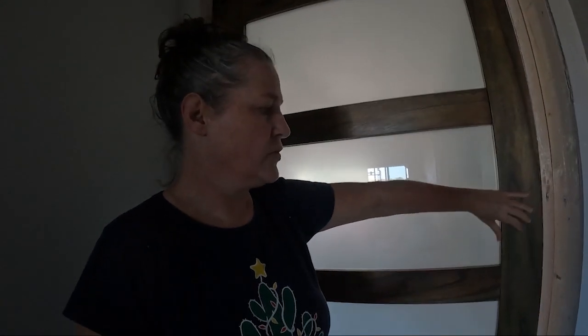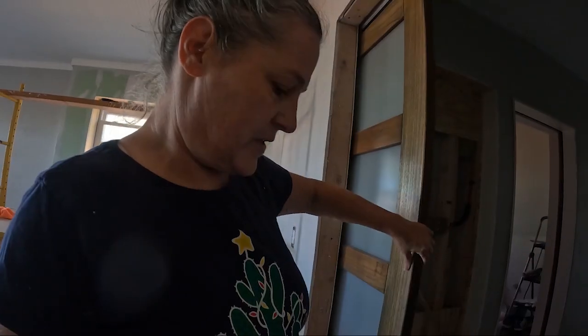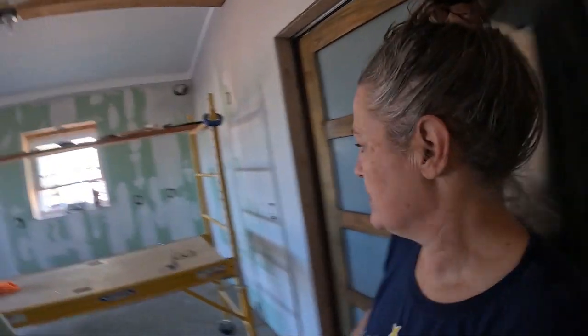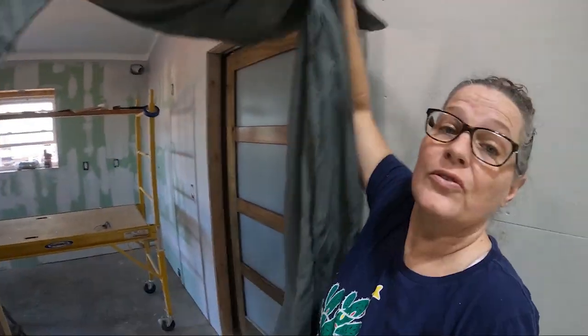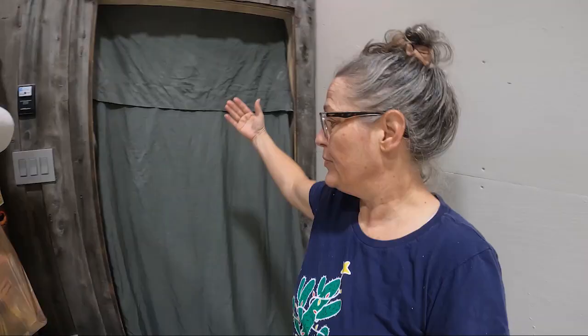Good morning, y'all - it is get dusty day today! I'm going to close up some of these doors to help contain the dust, closing the bedroom door although it's not sealed yet. I'll move that out of the way, close the kitchen hallway door, put on a little eye protection, turn on some lights. I've opened all the doors and some windows so this isn't going to help a whole lot but it'll block a little bit of the dust.